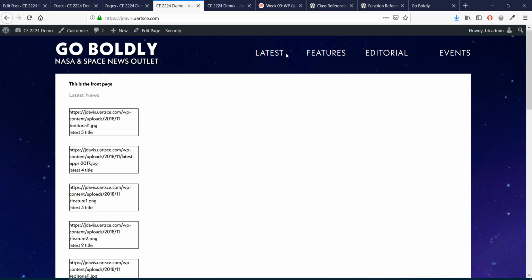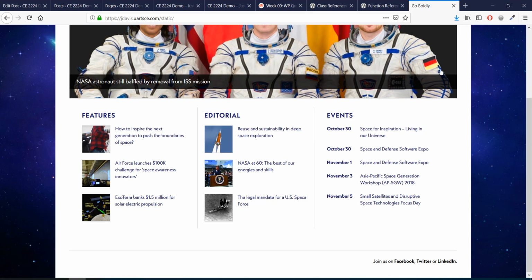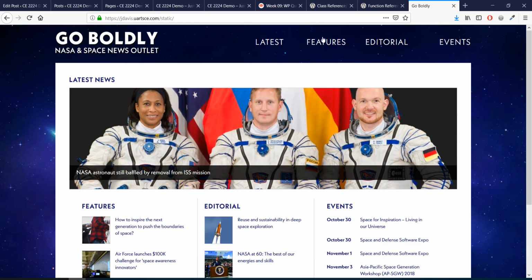But there's another way of setting those up so that you don't have to do too much extra work. Basically, if I clicked on latest, I didn't really create a template for this, but it would be only a list of the latest posts or only a list of the featured posts. There's a couple of different ways of setting it up.